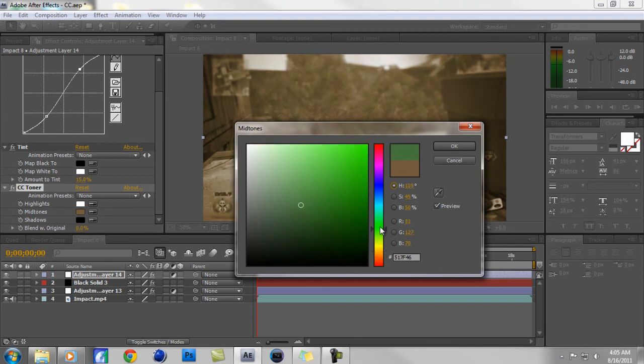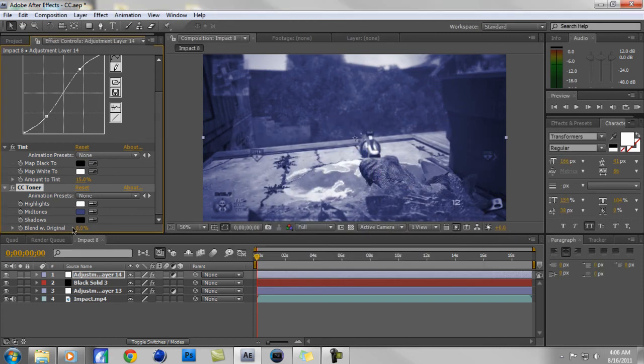You just have to mess with this bar, this level right here. You can change it to any color you want, but I recommend blue. It doesn't look that good right now, but you need to go to blend with original and change it to 75%, and it'll give you a little blue tone to it.